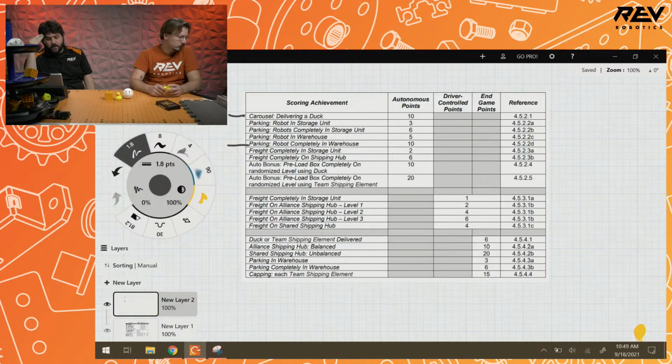And then last, we talk about the end game here. That last 30 seconds of the match, obviously delivering. So that's using the carousel again at the end. You get points just for bringing it onto the field, right? So you get points at the very beginning of the match in autonomous for bringing them in, and then you get them at the end. So if you can do it in autonomous, you can do it at the end. It's that same mechanism. Anytime you can reuse the same mechanism to get more points, that's always a really good thing.